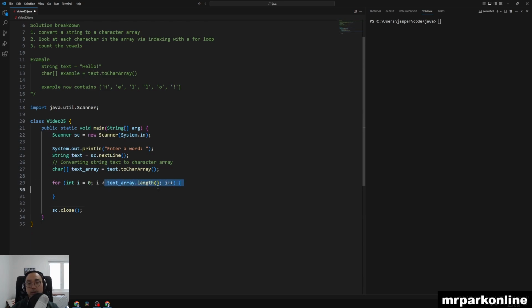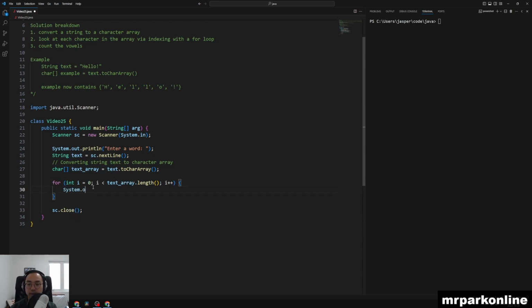The reason why we don't want to include the length is that since indexing starts at 0, the very last value is located at length minus 1. Right here we have 6 characters, but since indexing starts at 0, H is 0, E is 1, L is 2, L is 3, O is 4, and our last character is at index 5. Therefore, it can't equal the length, but rather be one minus the length. So we go up to, but not including, the length by not having this equal sign there.